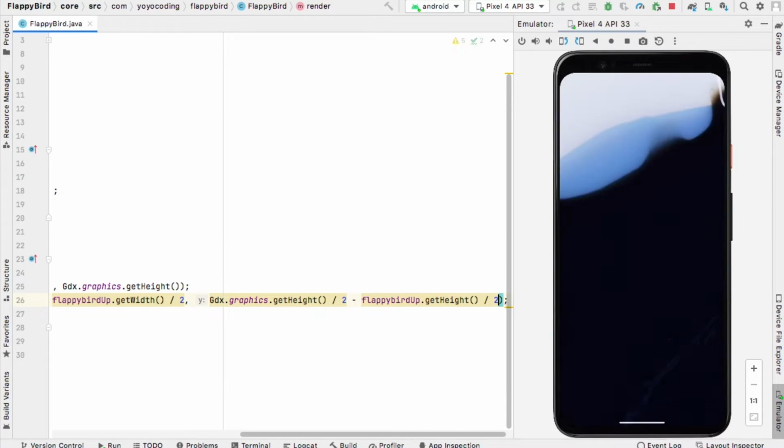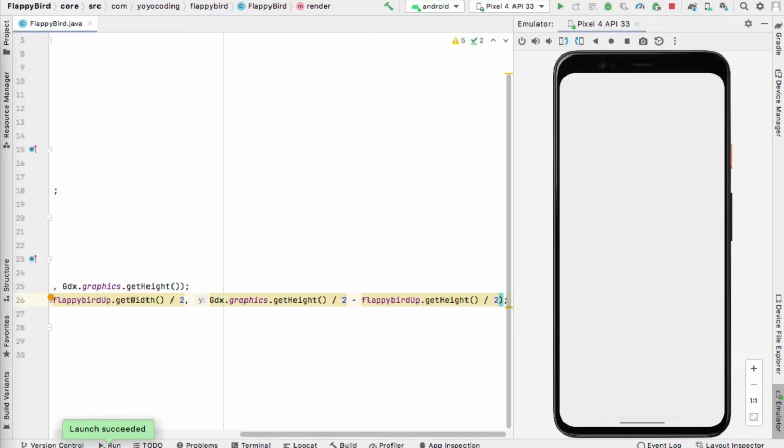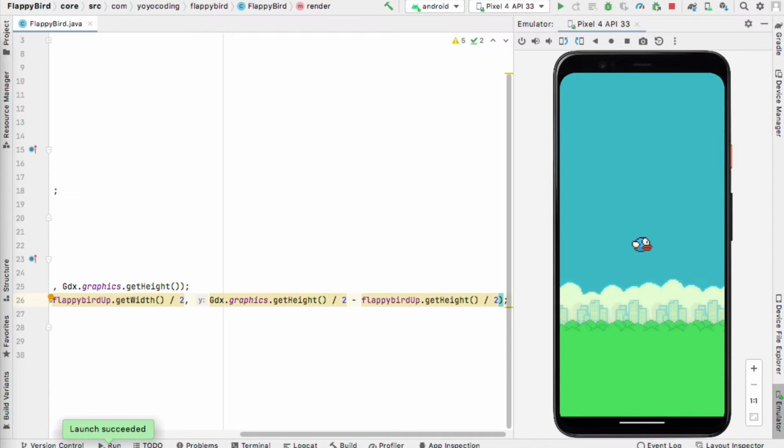There is going to be a lot of math in our Flappy Bird. Game development is quite math heavy, and you are going to need to do quite a lot of thinking and working out formulas to get everything to appear in the right place. And there you go. That board now looks much more central than it did before. So we have got our board, we have got our background. Our only other aim for this video is to get the bird flappy.